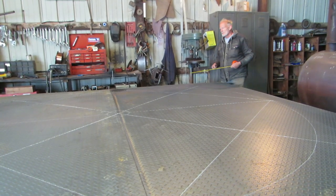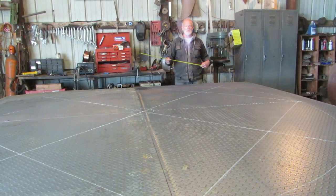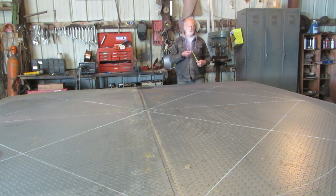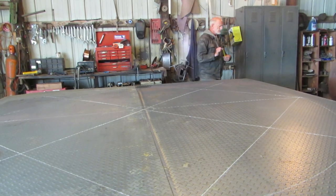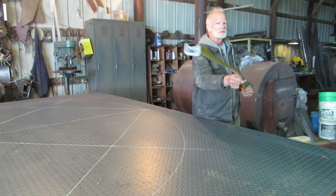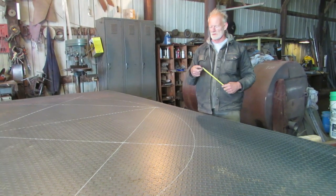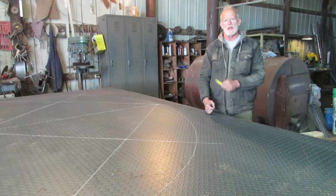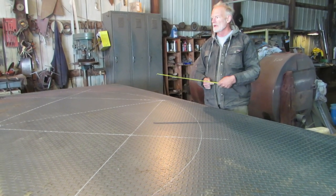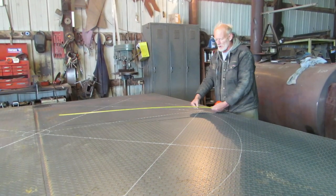I laid it out. The first thing I did was find the diameter of the merry-go-round, and then right in the middle, I put a nail. Perhaps you've noticed on the end of tape measures, there is a little slot always on the end of the tape measure. You see that? The purpose of that is for drawing out circles. If you're a carpenter, you hammer a nail right in the center, you hook your tape measure on it, and then you can make the radius. I welded a nail right in the center, and then I did my radius.